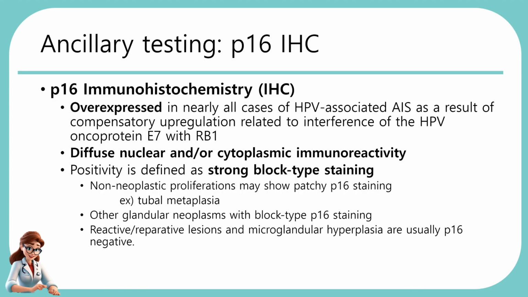Some ancillary tests can help diagnose the lesion correctly. Immunohistochemical staining can be quite useful in distinguishing AIS from other glandular lesions. Most, but not all, AIS lesions demonstrate diffuse nuclear and/or cytoplasmic immunoreactivity for P16, which is a tumor suppressor protein. It is a result of compensatory upregulation related to interference of the HPV oncoprotein, E7, with RB1.